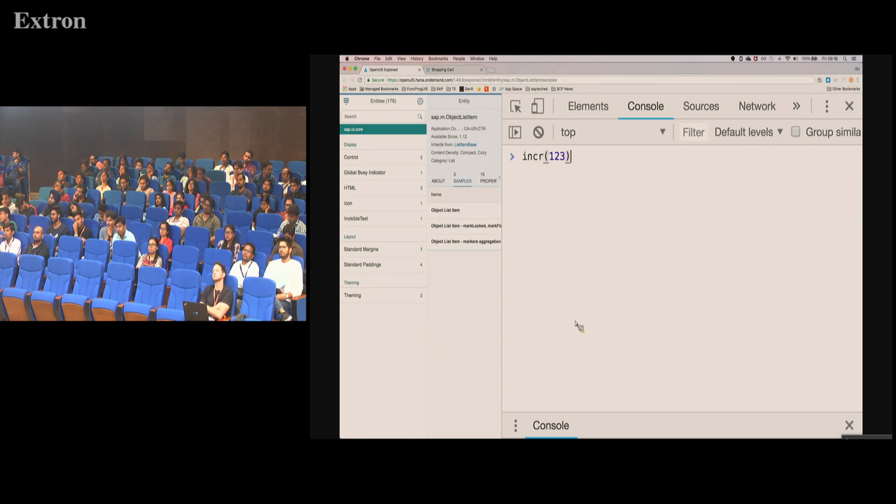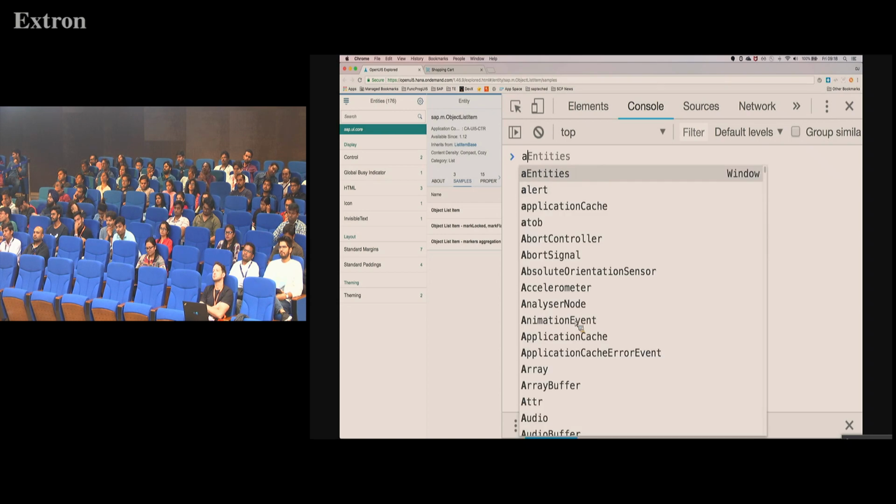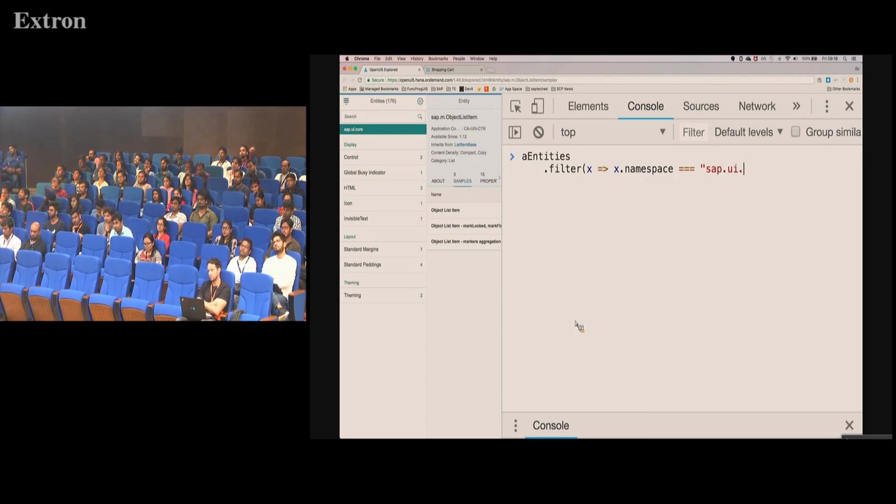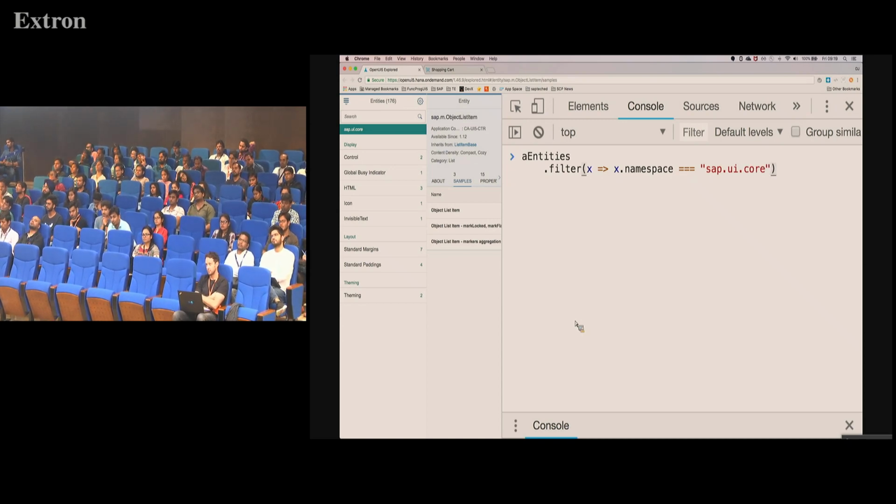Okay, so where are we? Here we go. We've got the A entities, and we'll say dot filter, and filter takes a function and passes to that function an item in the list each time. So we'll say x dot namespace equals sap.ui.core. Okay, so what's that going to do for us?